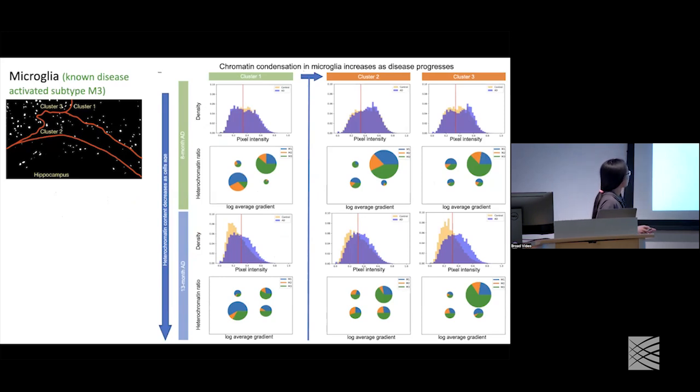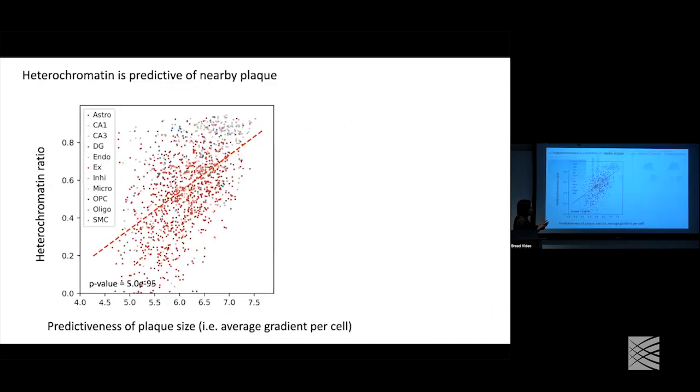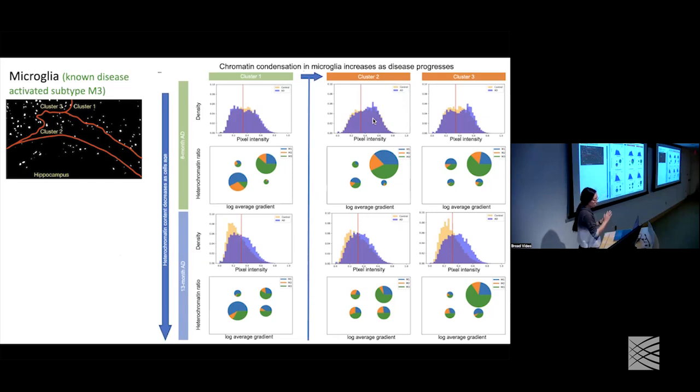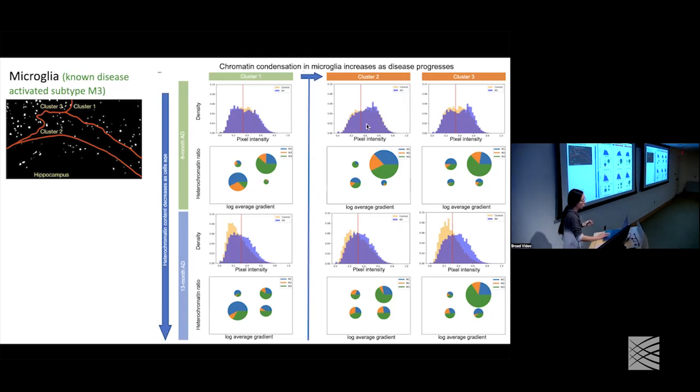We can see first that in the region that's less advanced in terms of AD progression, i.e. cluster 1, there's less of a shift of cells towards a higher heterochromatin. But going from cluster 1 to cluster 2 and 3 in the top plots here, the AD transgenic mouse shows a general shift towards the right, that the cells start to have more heterochromatin pixels in general, and that's true for both 8 months and 13 months.